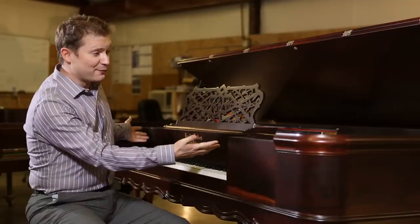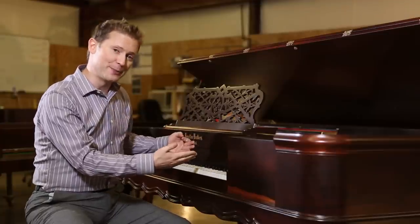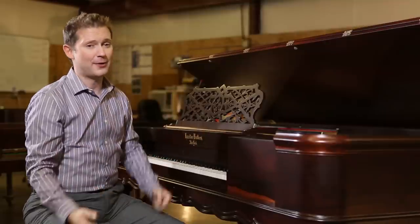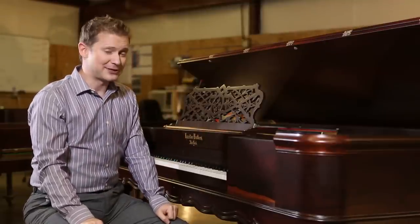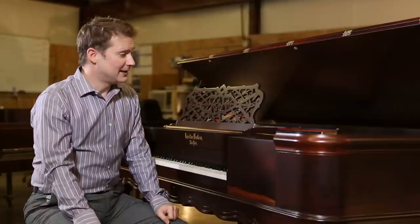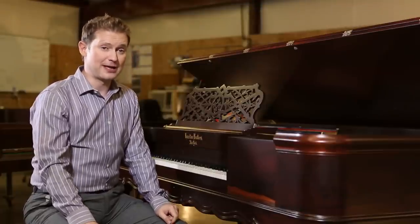The Antique Piano Shop is one of the only shops of its kind in the industry that specializes in restoring square pianos like this. As you can see from its shape, it's square — it doesn't look like a conventional piano, it's not made like a conventional piano. The strings run left to right rather than front to back, the hammers are at an angle, everything's different about this piano, and you can't buy parts for them. So we actually have to make all of our parts here on site. Everything is done by hand — we even make the jigs to make the parts for these pianos. You simply can't get this stuff anywhere else, and we're proud to be one of the only companies in the industry that specialize in restoring pianos like this.